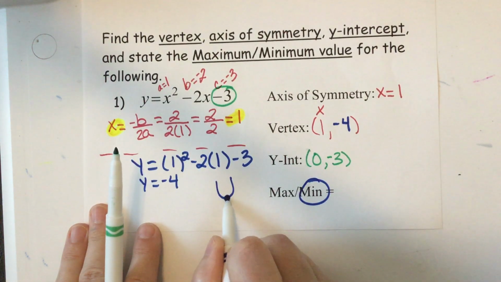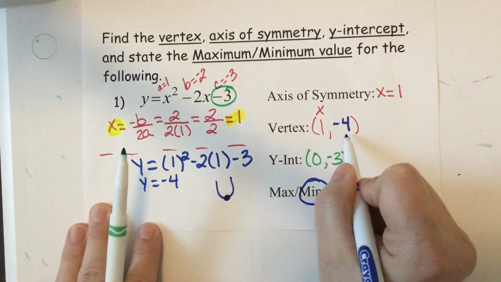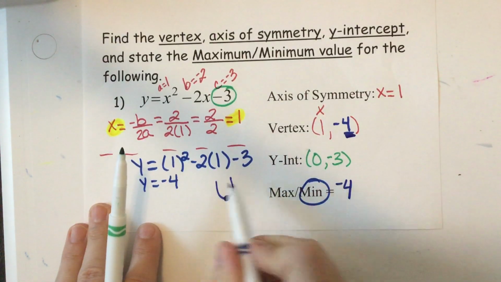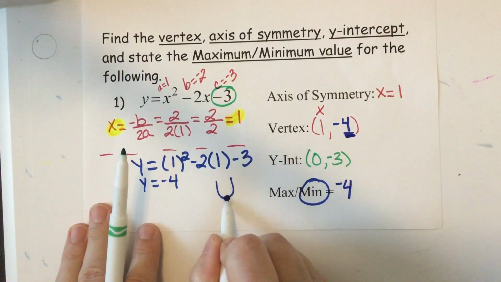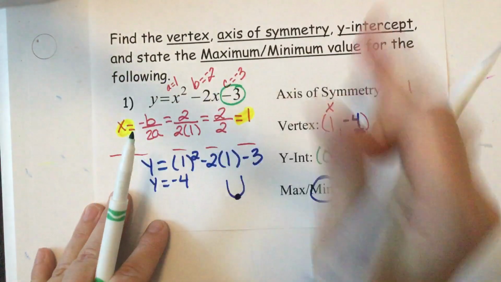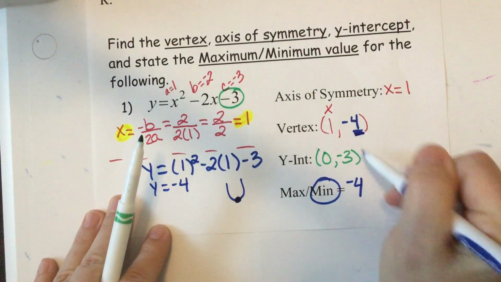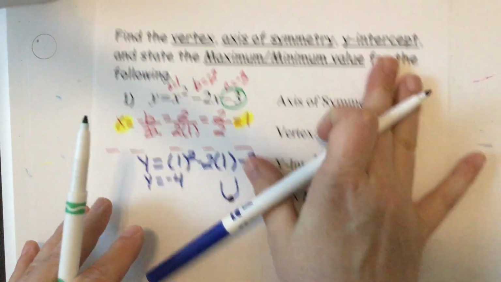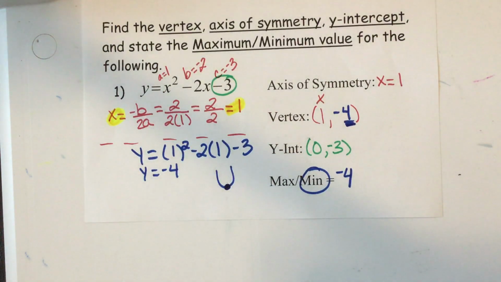Well, I want to know how low is that vertex. So I look at the y-coordinate of the vertex, and that's how low he is. So the max and min always has to do with the vertex, because it's either the lowest point of the graph or it's the highest point of the graph. And to know how low it is, you just want the y-coordinate of the vertex. Or if you want to know how high it is, you would want the y-coordinate of the vertex. Okay, let's do another one.